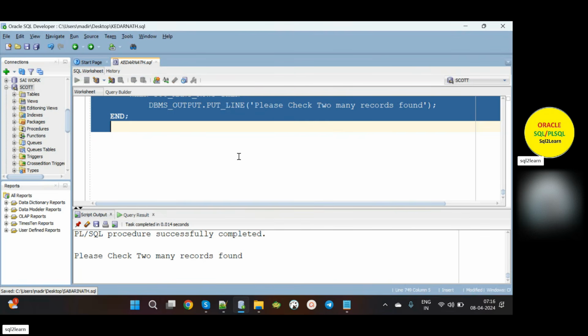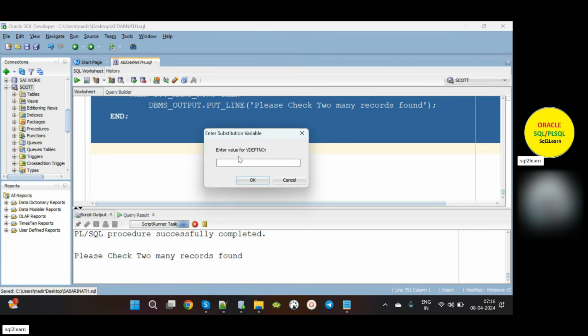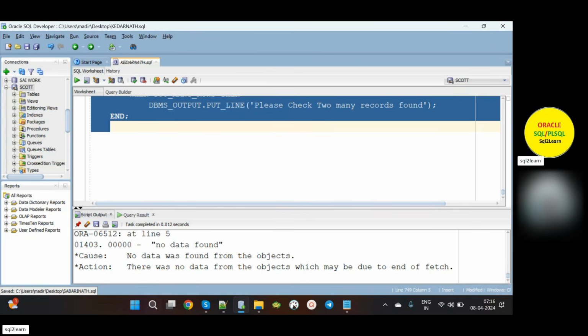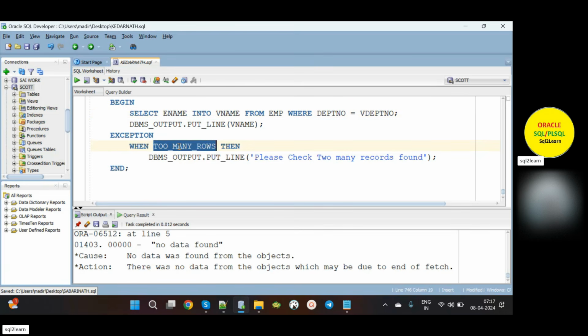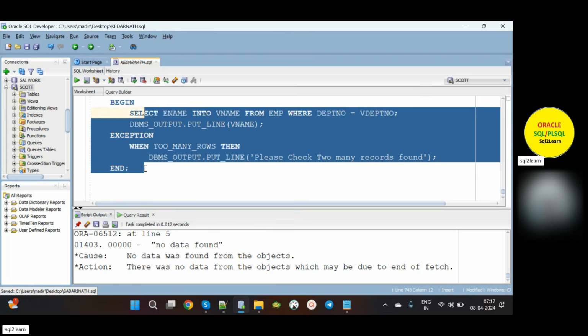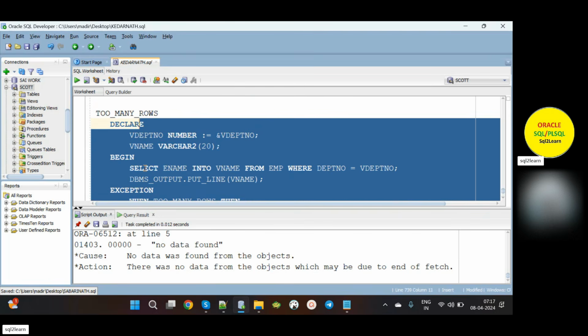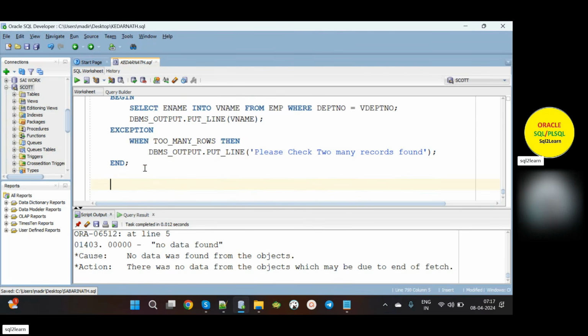And one more question: if I give a number which is not there, for example department number 45, again we are getting an error. Why? Because here we handled only one exception, that is too many rows, but we did not handle no data found. That's why the error came. For that purpose, we can handle multiple exceptions in the same PL/SQL block.